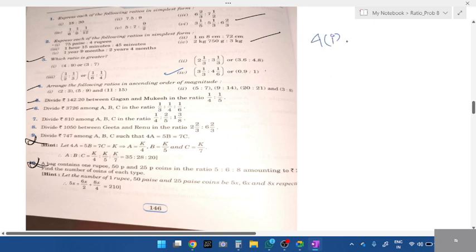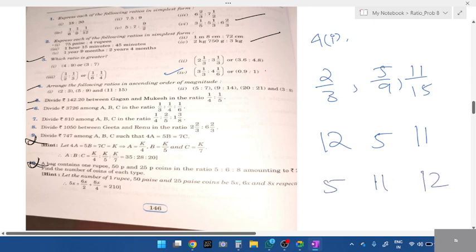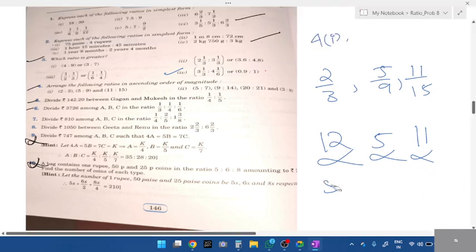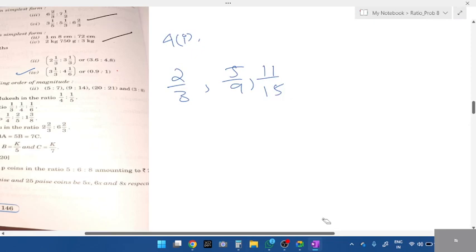Fourth main, first question. Look at fourth main first one: 2 by 3, comma, 5 by 9, comma, 11 by 15. There are three values. If just 2, 5, 11 is given, how do you arrange them in order? Let me write 12, 5, and 11. How do you arrange in ascending order, students? With 5, 11, 12, it is easy. The reason is it didn't have any denominator, right? The main concept of ratio is to eliminate the denominator, reduce it. Even proportion, it's the same concept.